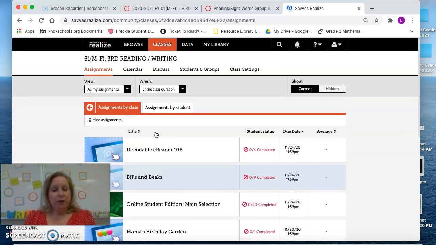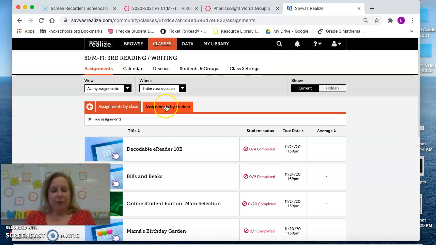Now, if we started reading the book, it would be under that second red bar here, and it would just be in progress. And then you would do the same thing, just look for the title of that book under in progress. After you click on that book, it goes to a window that says opening a window. You click that on, and then your book should be on your screen.